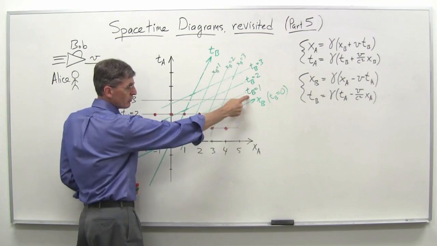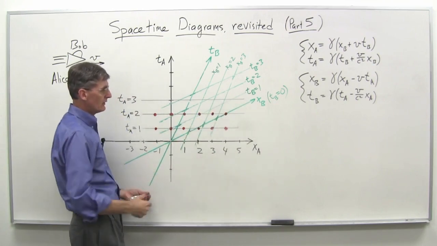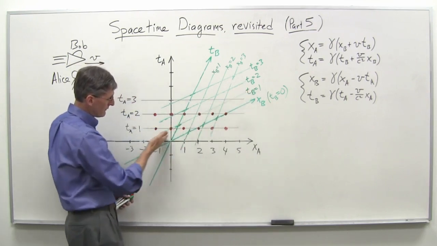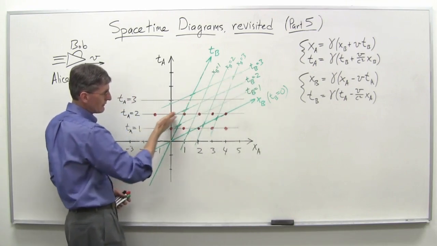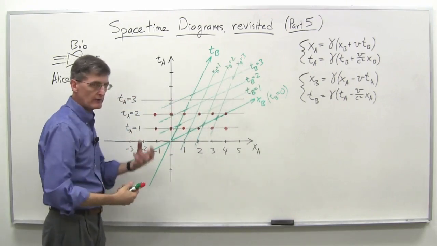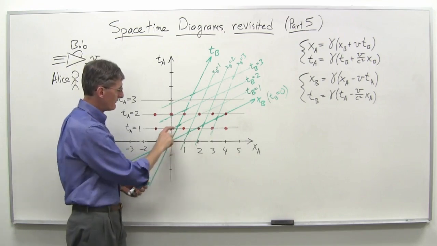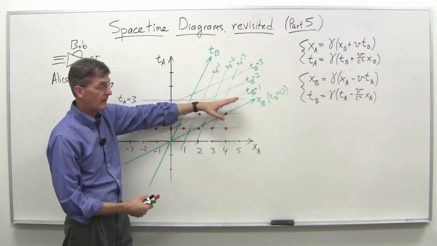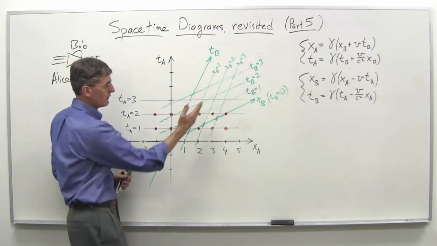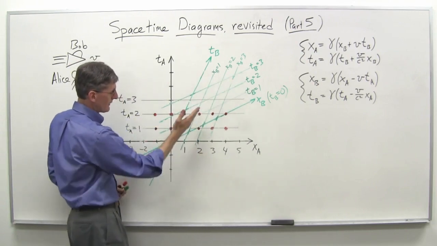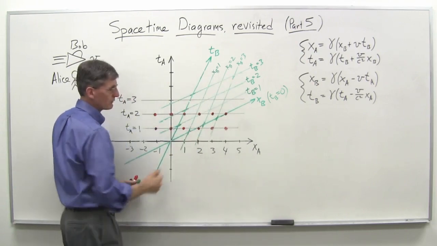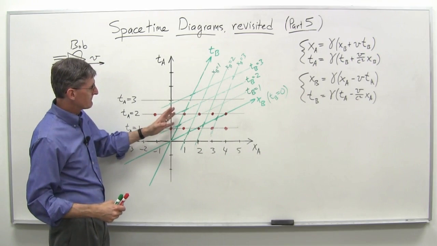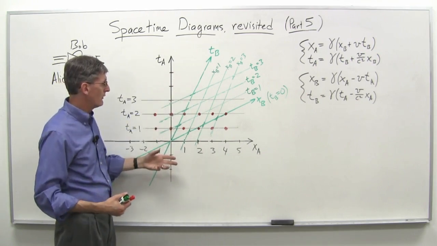Then we've got the T sub B equals 1 line, 1 light year if we're using light years, and C is light years per year, 1 light year per year here. T sub B equals 1 is this line. T sub B equals 2 is this line. T sub B equals 3 is this line. And as much as possible in our diagram, remember, we've figured out exactly what the spacing is between those lines of simultaneity for the T sub B's, and similarly for the lines of same location, x sub B equals 1, x sub B equals 2, x sub B equals 3. Now, in certain places my diagram's slightly off, but hopefully you can see what's going on.